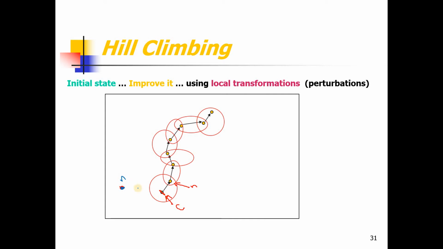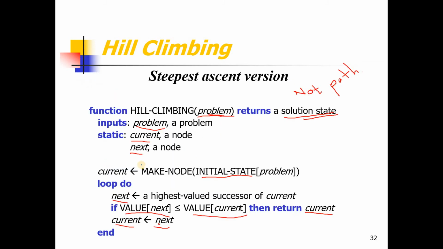So there is another next over here. You compare the next node with the current node. If this next node's value is less than the current node, you discard it, which means you don't approve. Then you go to the next one. Here is another next node, and you compare its value with the current node, and let's say its value is better than the current node. Then you replace C with N, so C now points to this node. This is how it works. It will keep on doing this until you are satisfied with the result or until the time is over.